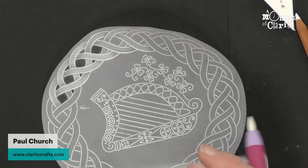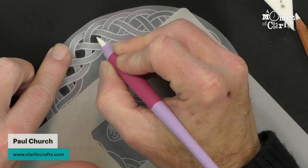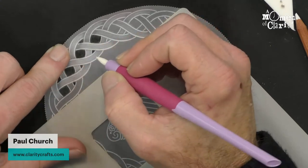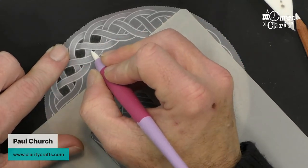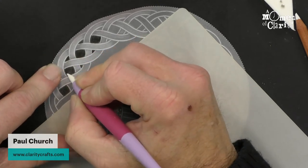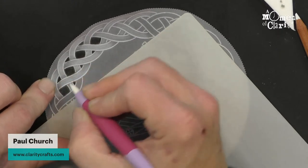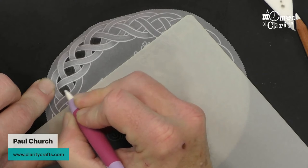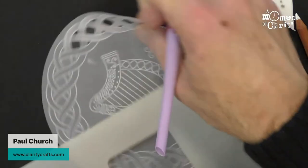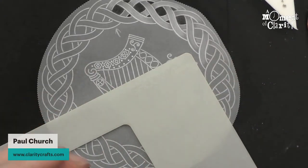Now you could, as an alternative, use the Pergamano Pergacolor pens, and you'll get an intense black straight away. So it's all about working with what you have. And I'll show you that. I'll take the black pen shortly and I'll show you that. Now for me, the pens, you just need to be a little bit more careful.